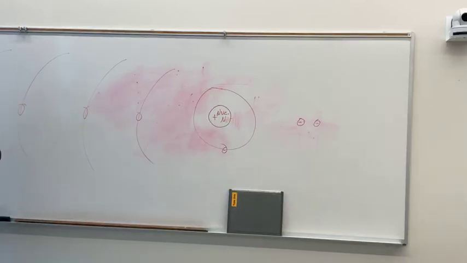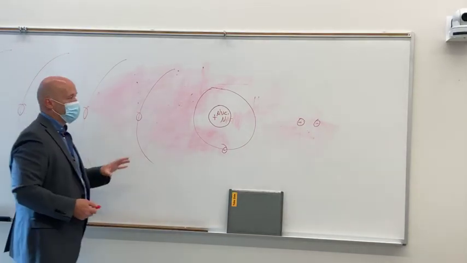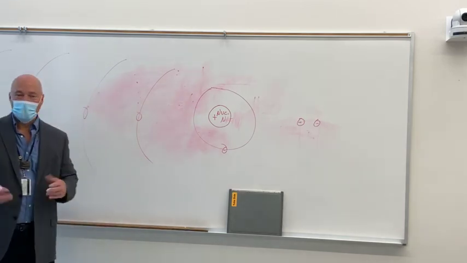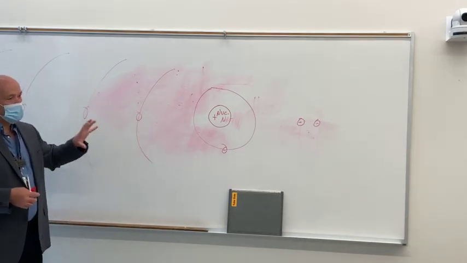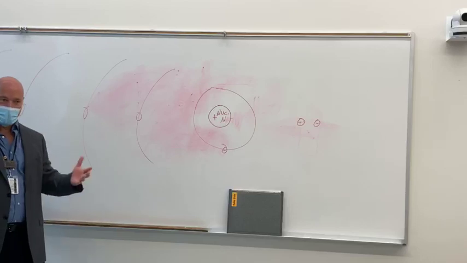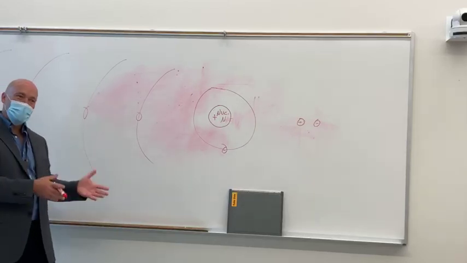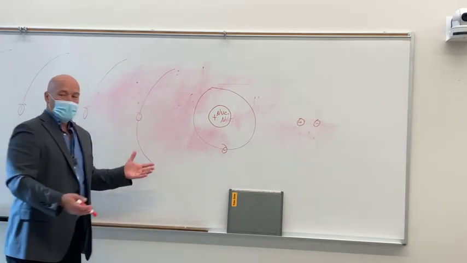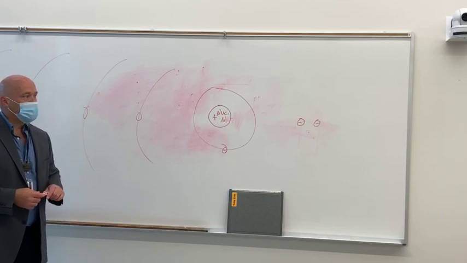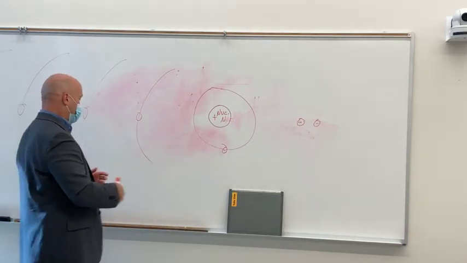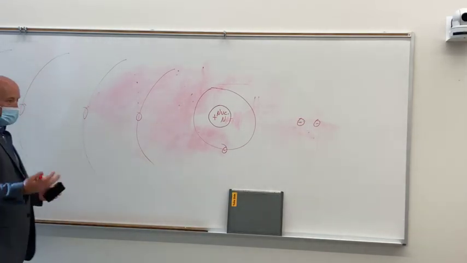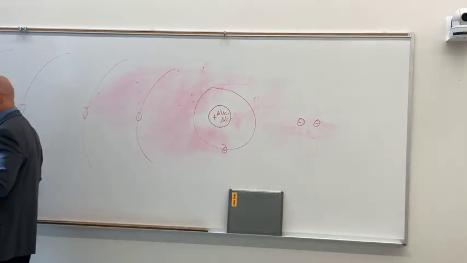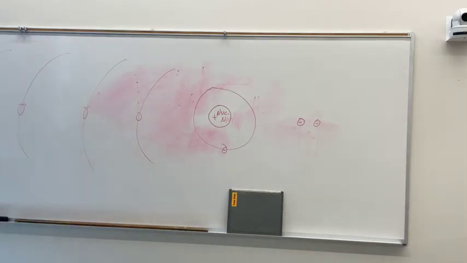So the model that we're looking at for the atomic structure, you know, this is so small that you can't really wrap your mind around it all that well. So what we're going to look at in comparison is the solar system and how it works and behaves. So I'm going to use the analogy of the solar system to describe a lot of different things in relationship to the atom. All right, so how do we know that this is possibly a viable example of how the atomic structure looks?